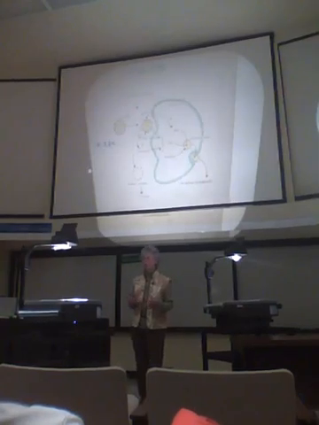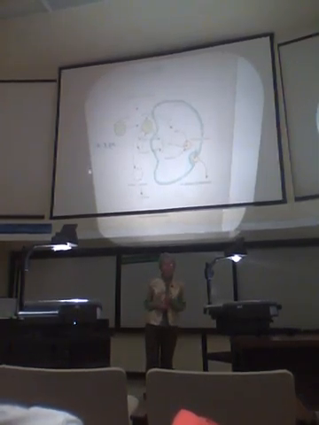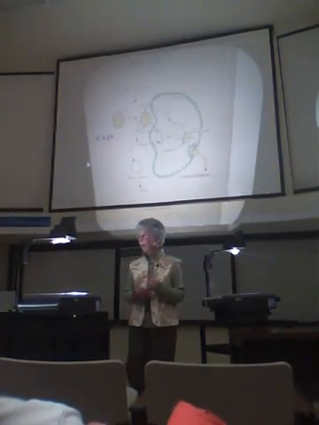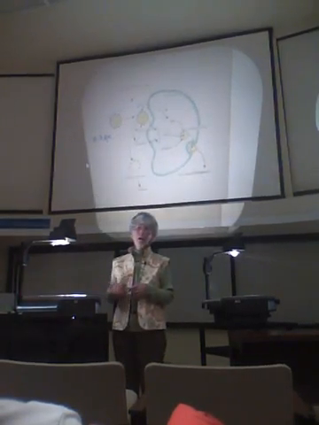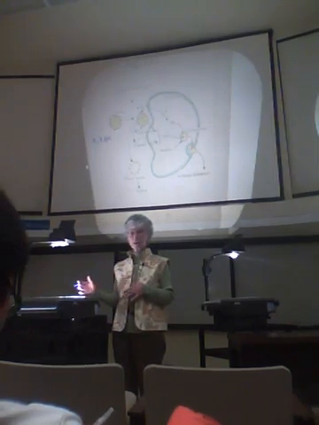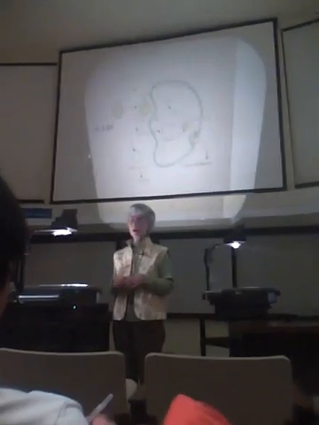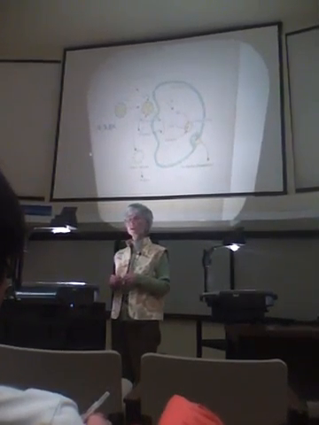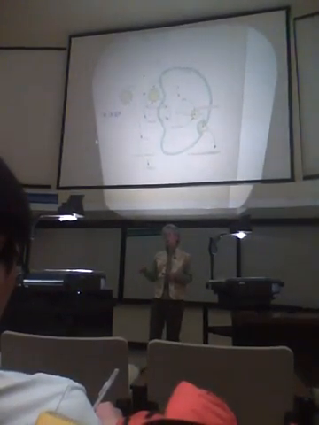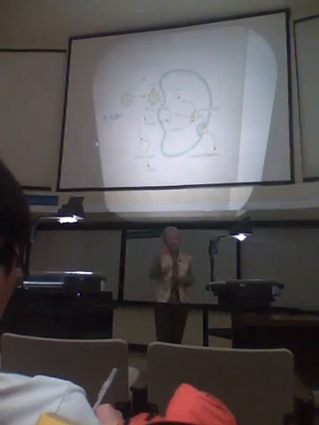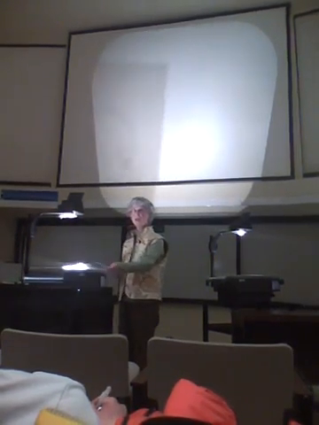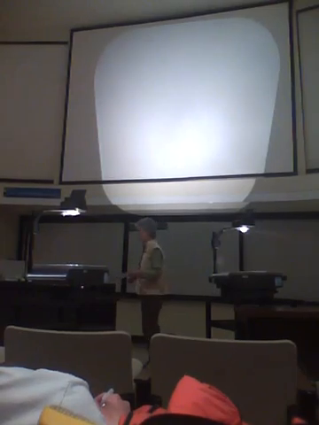The word lacteal sounds like it's something to do with milk. And the reason it got its name is that after somebody's eaten a fatty meal, if you look at the lymph draining the small intestine, it looks sort of cloudy, milky, because of the presence of these chylomicrons. And as you know, these lymphatic vessels, the lacteals, will drain ultimately back into the blood circulation near the heart. So ultimately they are going to end up in the blood, but they've got a rather roundabout way of getting there.